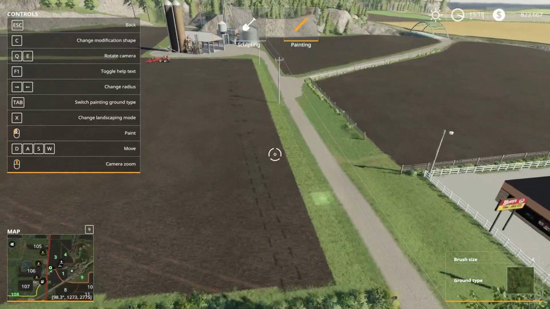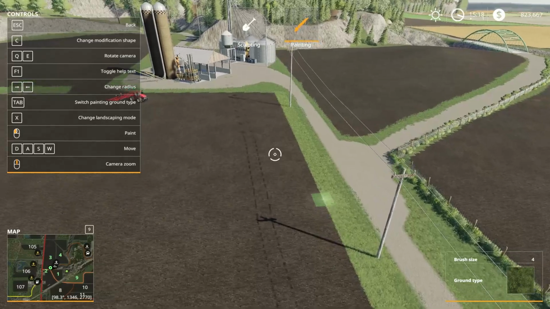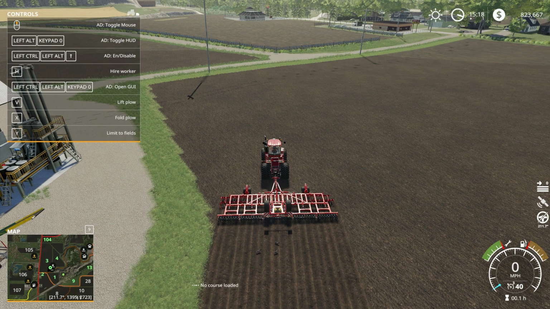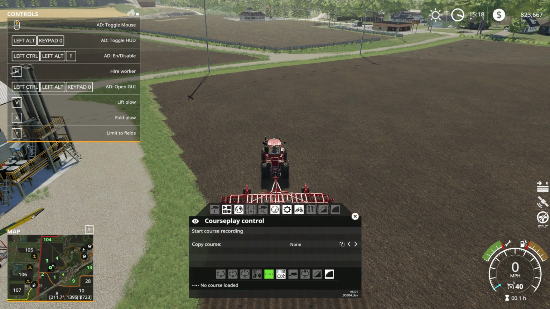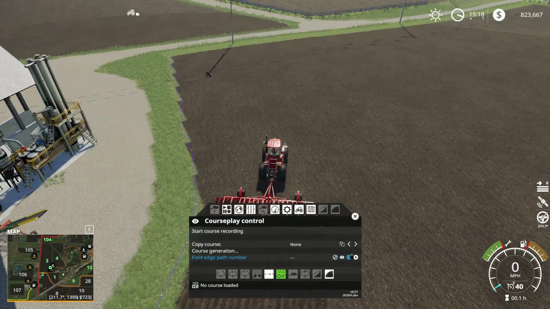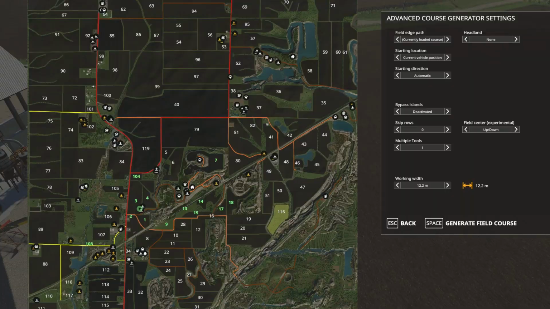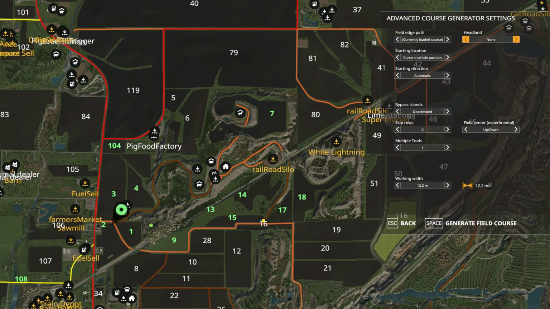All right, so that should be far enough away from those poles, I hope. I hope that it's not going to cause a problem. So we're going to load up Courseplay, go into field work mode, and have it look for the new field edge path. Should be pretty straightforward. And what we're going to do is we're going to overwrite field 3's definition with this one. So overwrite and course generate. And how many headlands do we want here? Probably 3.